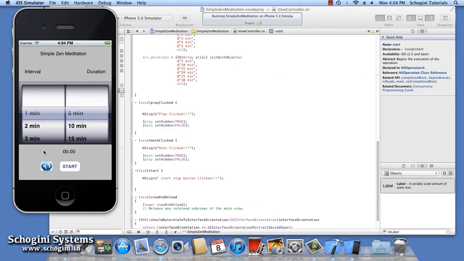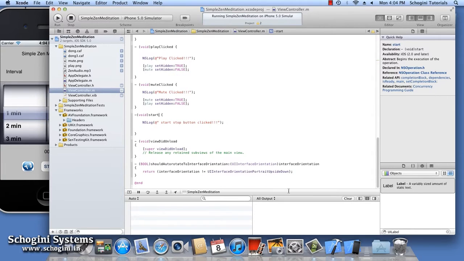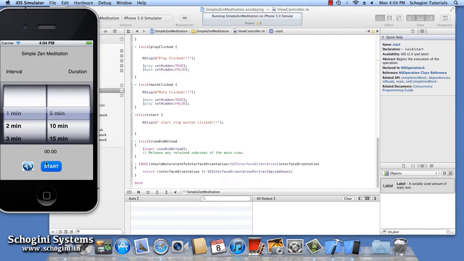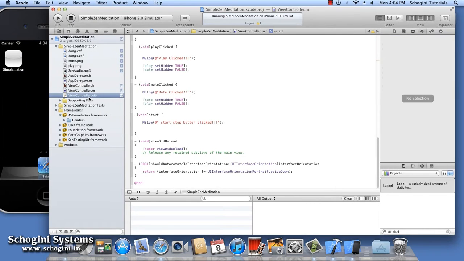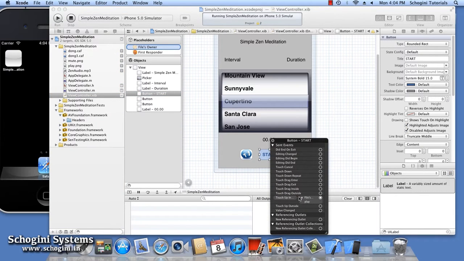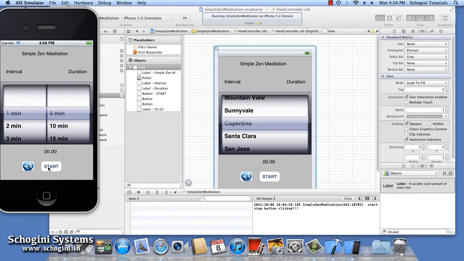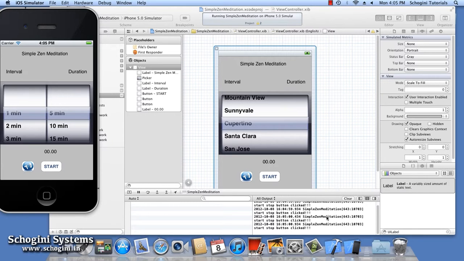Run the application. Press on the Start button. Check the console. We can see that the action is not triggered on pressing the Start button and the console is empty. This is because we have renamed the method which was connected to the button to something else. So open the Interface Builder file. Right-click on the Start button. We can see the connection to the touch-up inside link of the button. Remove this connection by clicking the Close button corresponding to it. Now connect it to the start action in the File's Owner. Run the application. We can see that the click action for the Start button has been reinstated.